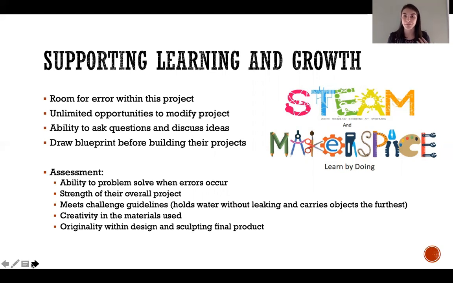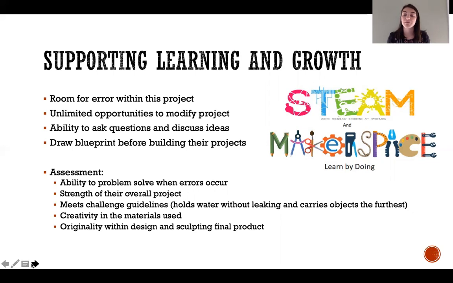So if they find something in their project that doesn't work, how well do they go back and adjust and then retest their Makerspace? The strength of their overall project. Does it meet challenge guidelines? So for this particular Makerspace, does it hold water without leaking, and does it carry objects the furthest distance from the bottom of the water slide?